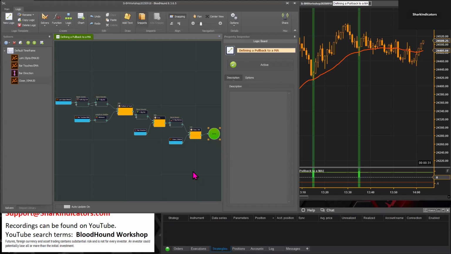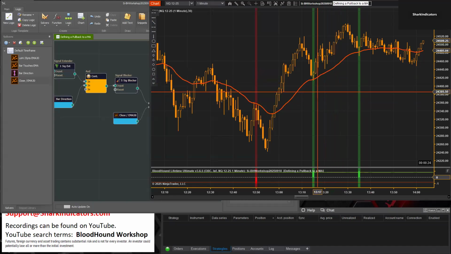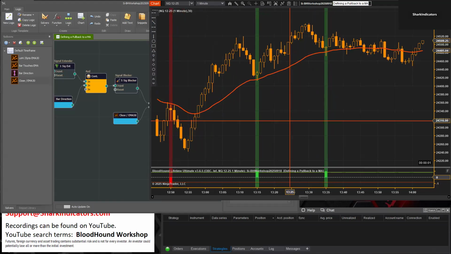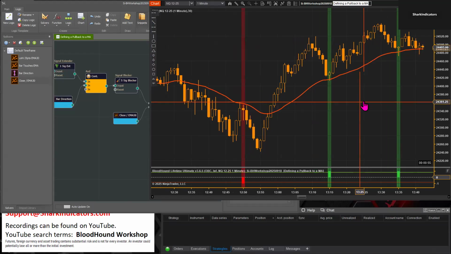So all we gotta do is zoom in here. All right, so let's go back and let's see. All right, so yeah, thankfully we have a good example to work with. So the touching bar is also the up bar, right?